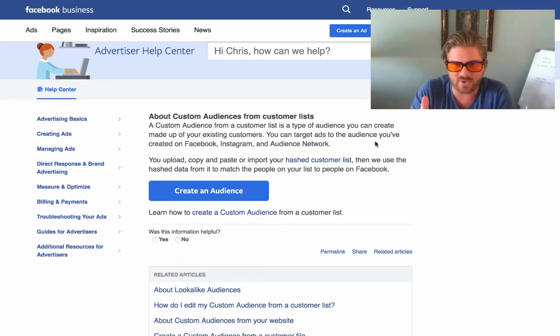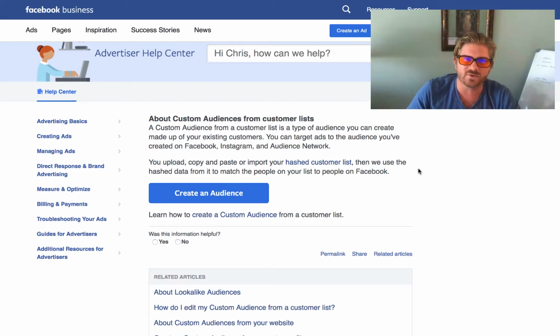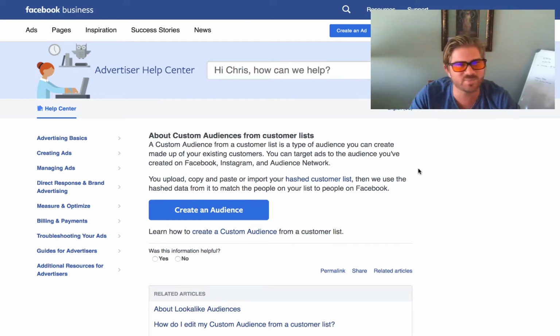You can also use custom audiences for people who've done certain things on Facebook: people who've interacted with your videos, your fan page, people who have shared things, people who have messaged your page, people who have visited certain parts of your website but not others. You can really segment a lot of things based on these custom audiences. And there's a ton of power when you learn how to use these in conjunction with things like retargeting ads, and basically leveraging custom advertising campaigns based upon the custom audiences. So I do want to keep this very simple, very introductory so that you don't get too overwhelmed.